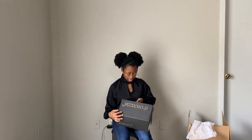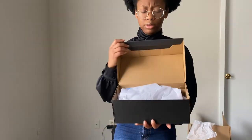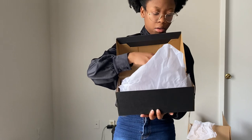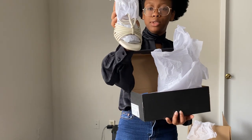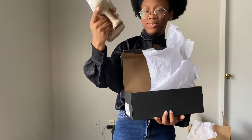These might be sandals too. I skipped over my order, y'all. Let y'all see before I see. I'm guessing they're small because they're in a small box. At least I got some heels. Y'all, they heels. Y'all saw the back before y'all saw it. That's cute. Why are they so short? But that's cute.